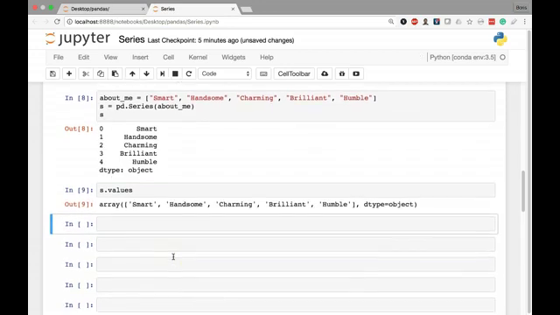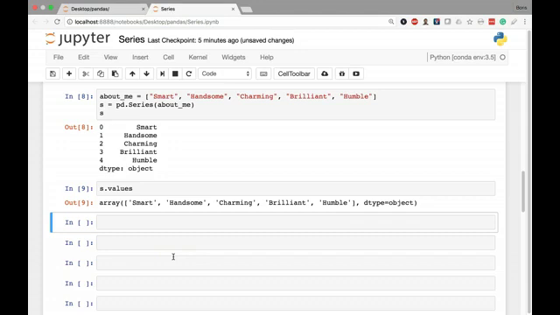So values is going to return an array of all of the values within the series. You can think of it as saying, take this little chunk, this section of our series, and just give it back to me as an array. Now, again, it's an attribute, so it's not manipulating or changing those values, it's not shuffling them around, it's just giving them to me as an array. It's kind of like extracting that piece of the puzzle and outputting it to me below.